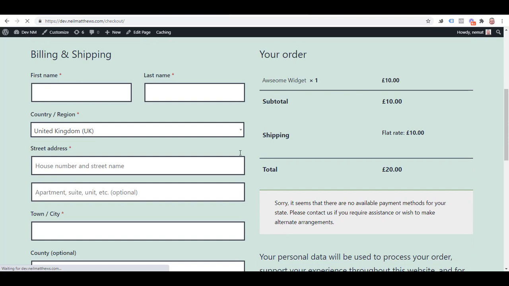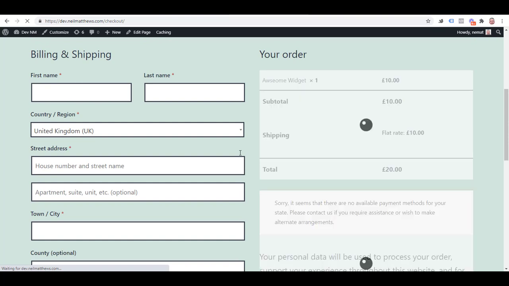Simplifying checkout has a proven increase in the number of sales you make. The more steps there are, the more likely people are to abandon and not go through the checkout process. They're worried about the purse, so any little bit of friction will push them over the edge and make them abandon their cart.